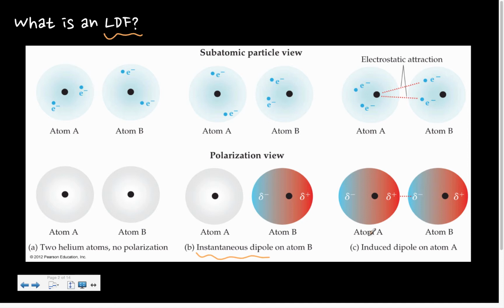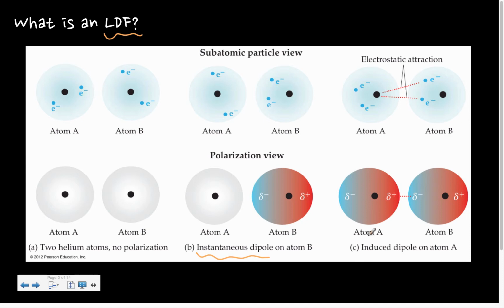Your book talks about how it does correlate to molar mass, which it does, but that's not the molar mass in and of itself. It's not that there are more protons and that's why it's more likely to have a stronger LDF. It's not because there are more neutrons, it's because there are more electrons. So a good answer is going to say more electrons, more polarizable. And then we can say, in terms of what it is, instantaneous dipole, induced dipole on its neighbor, a network of these attractions spread throughout an entire sample.